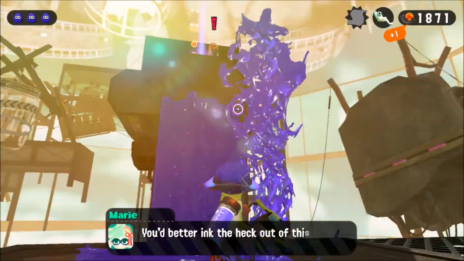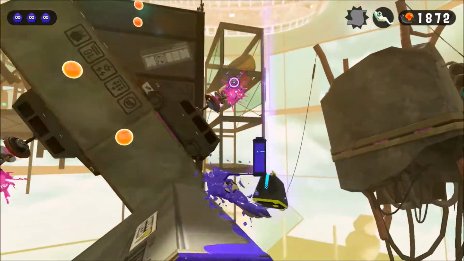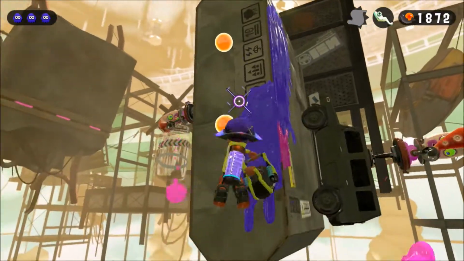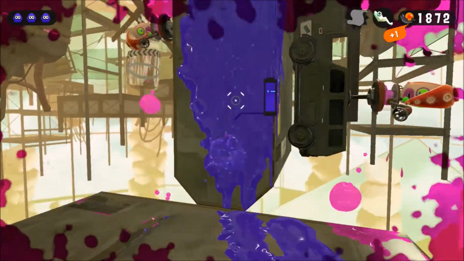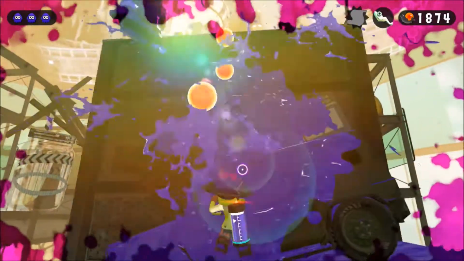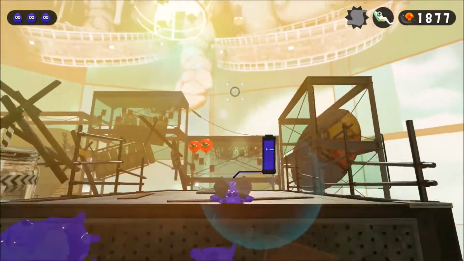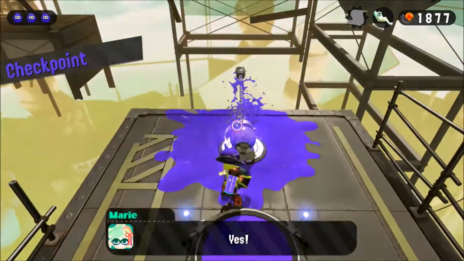Alright, checkpoint. We're halfway done with the level. You better ink the heck out of this thing before you try to climb it. For sure, I got you. Oh boy. Leave me alone. Oh, can I make this? Thank you. Oh, there we go. We could totally make that. Come on, jump. There we go. Yes.